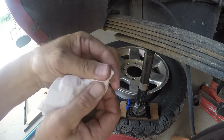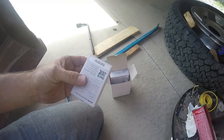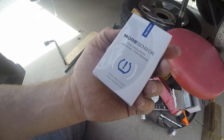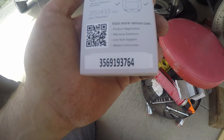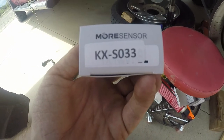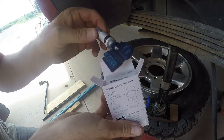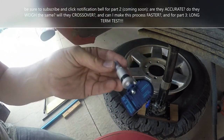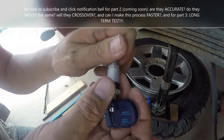Just using a screwdriver or whatever to jam down there and try to get in all the little nooks and crannies. So here they come in a package of four, 433 megahertz dual frequency, and there's the part number KX-S033. It has that same dumb screw — I wonder if that would have fit on the new one. That might have saved me some work, might save me some work on the other ones.